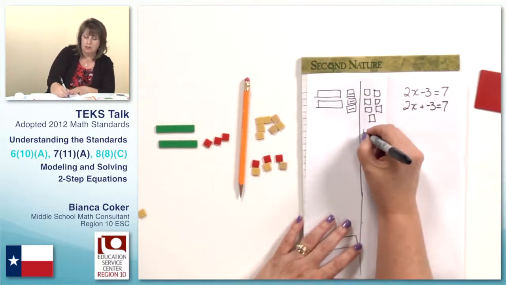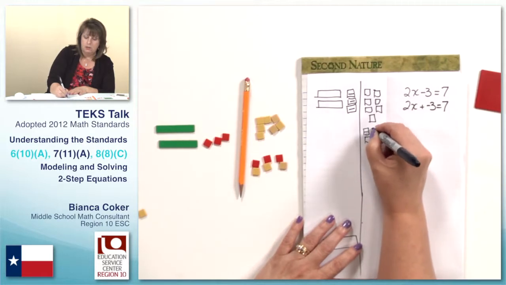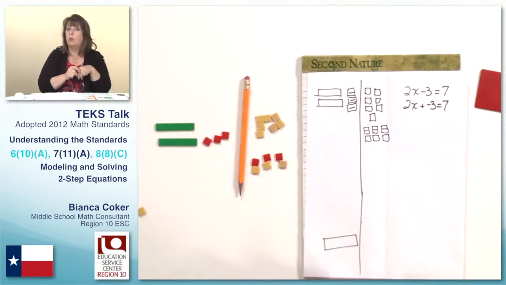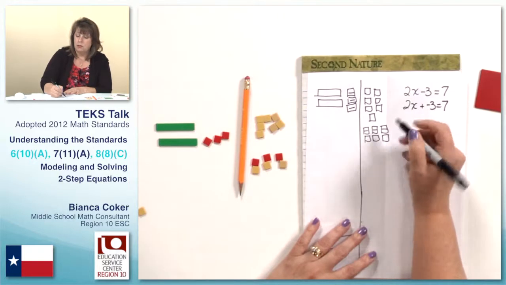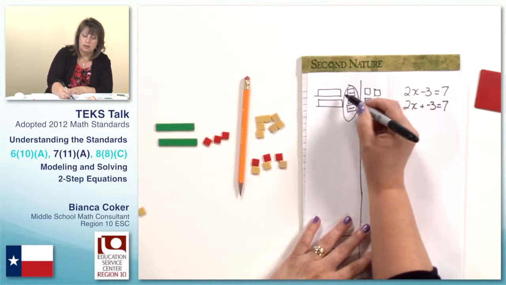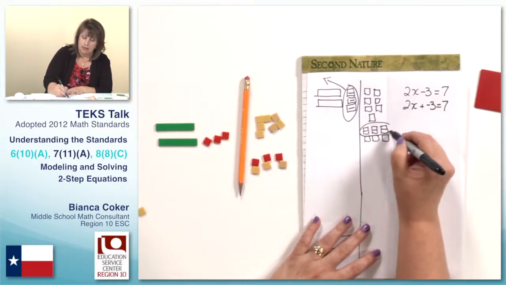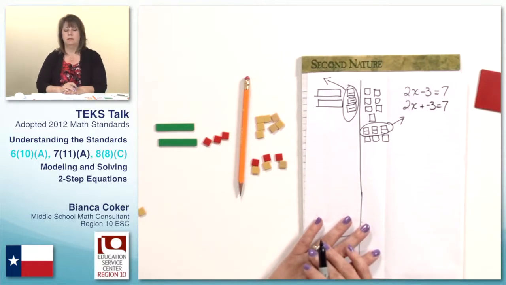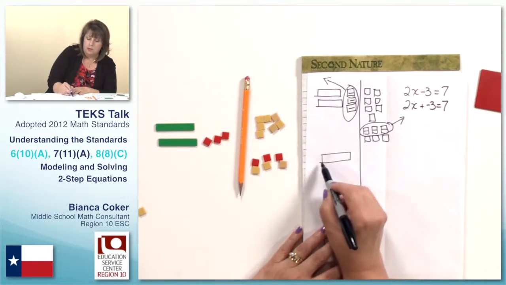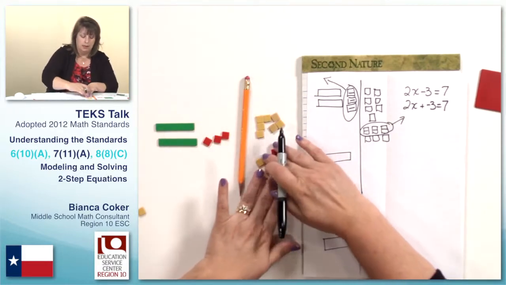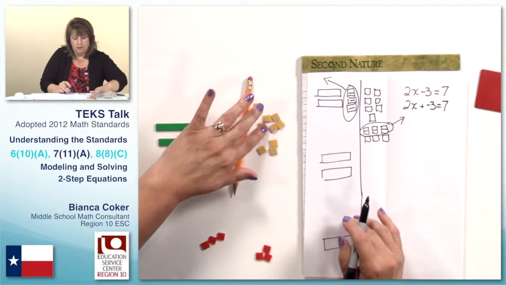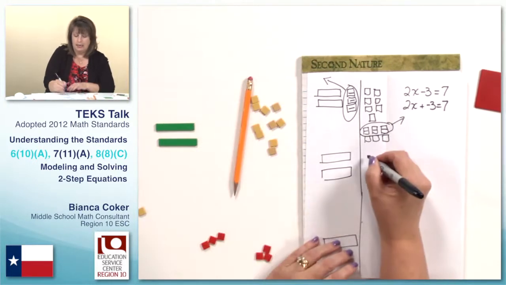We didn't do anything over here, but we added 3 zero pairs over here, because this is where we need our negatives to take away. Does that make sense? So these are all 0, haven't changed anything, have I? Now what I can do is take away 3 negatives from here and 3 negatives from here. When I do that, I end up with 2 bars left over here. Oops, oops, oops, oops. Let me take them away. There we go. 2 bars left over here, and then I have 2, 4, 6, 8, 10 ones over here.